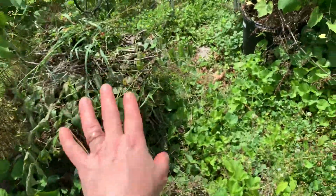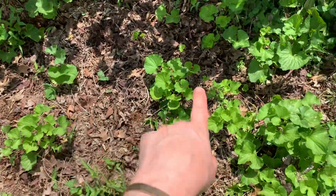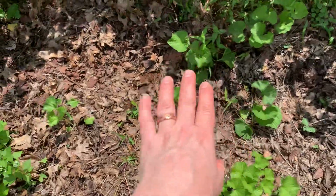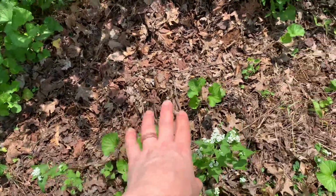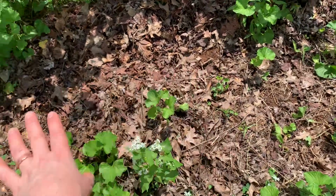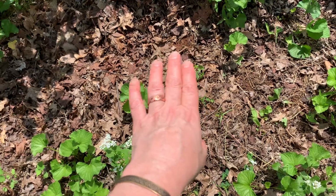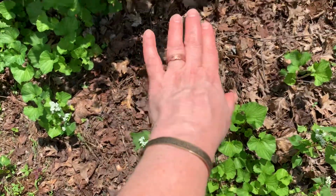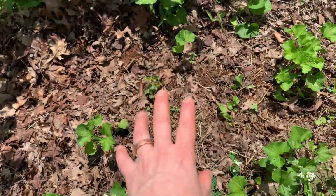Weed bucket. You can't even tell it's a bucket anymore. All right, so this is some of the work I did this week. Believe it or not, there are rows here, and I planted golden beets along here. I covered this area with leaves back in the autumn, so you can sort of see, right here is a row, but then I pushed a little bit back over, and here's another row, and I pushed it back together.